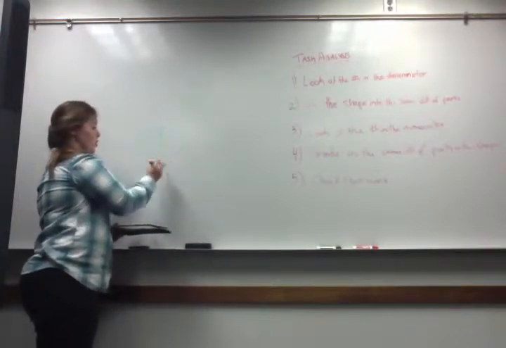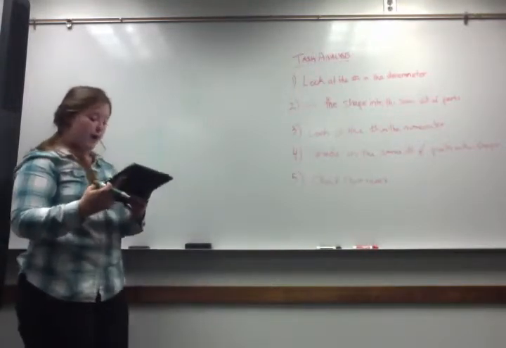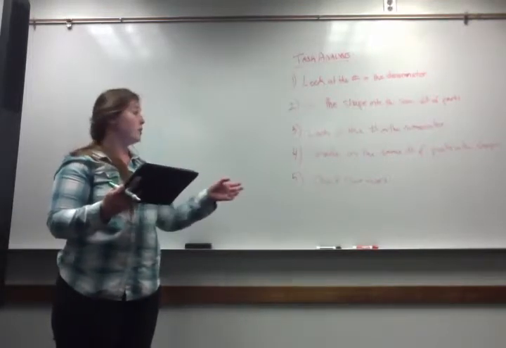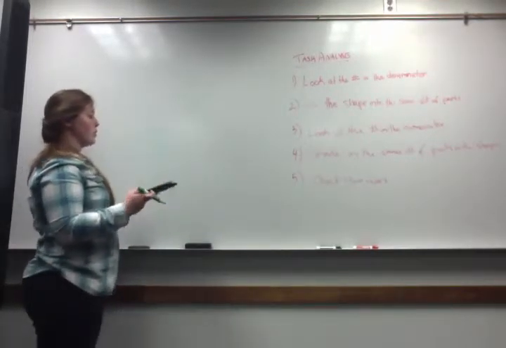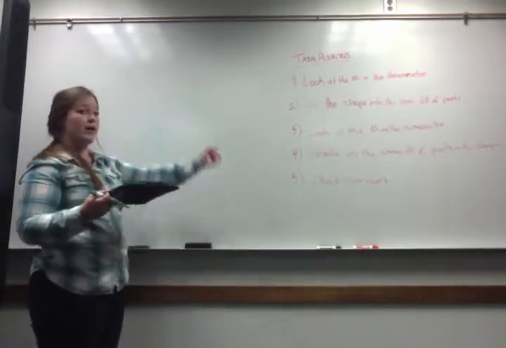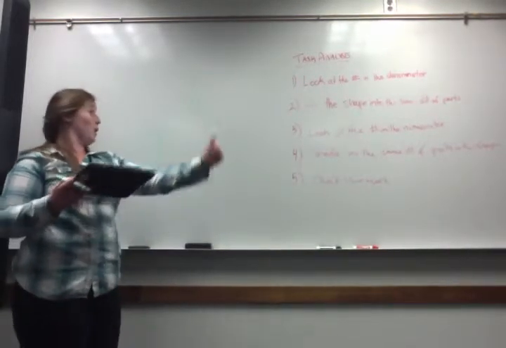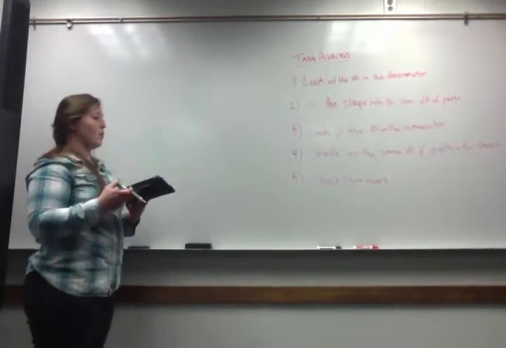So now we have 1, 2, 3, 4 parts, right? Okay. So what is our next step? Look at the number in the numerator. That's right. So who can tell me what number is in this numerator? Ready? Answer together. 1. Great job. Okay, so there's 1 number in the numerator.